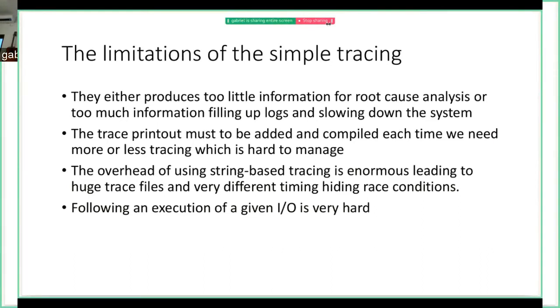Another problem is that if you want to add an event, or in runtime change which events will be used, then you need to add the line, compile, and build every time you want more tracing or less tracing. Another problem is the overhead. When you do everything string-based, operations are very expensive and it takes an enormous amount of space. So again, the traces tend to be too big and run out of control, and of course everything is too slow. And one thing people don't notice until they actually use a real tracer is that it's almost impossible to follow an execution when you've got just strings.